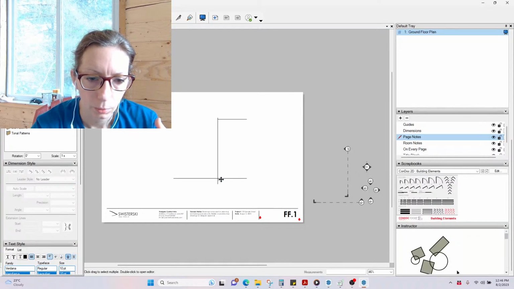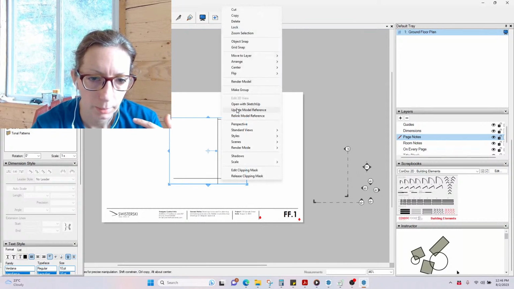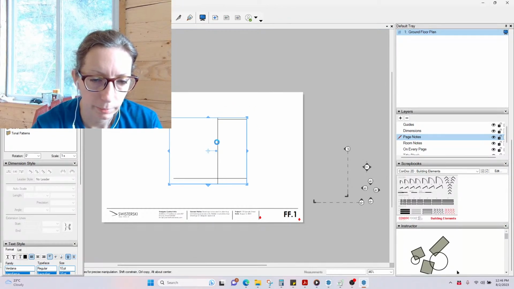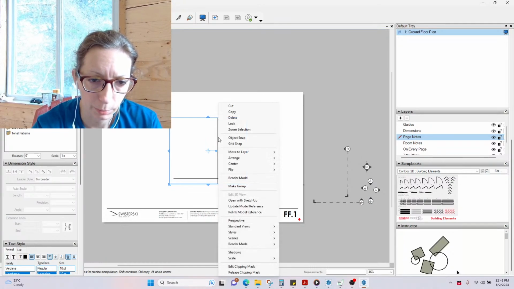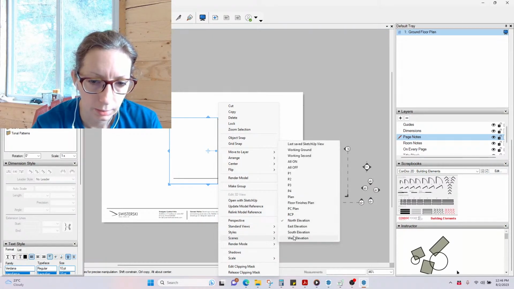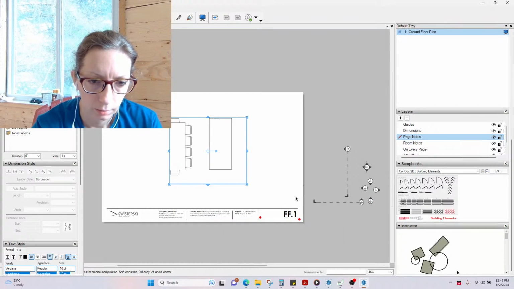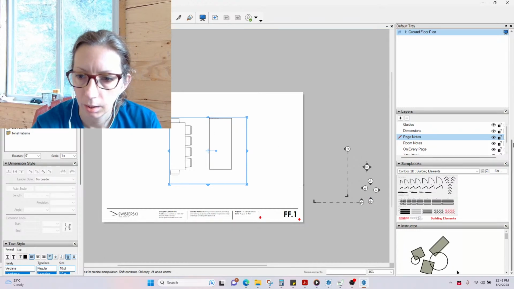And then when you go into layout, make sure to update that all reference because it's been saved since. It may or may not change what you're seeing in this viewport because we don't know what scene it's showing, so you have to right click on it and go to scenes and then select plan. And so now it's showing some part of the plan.